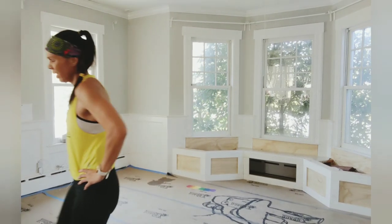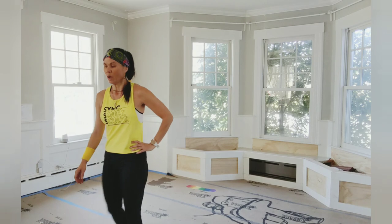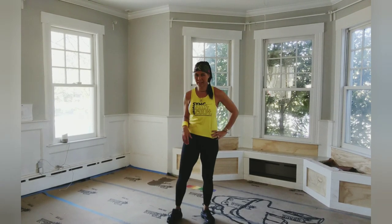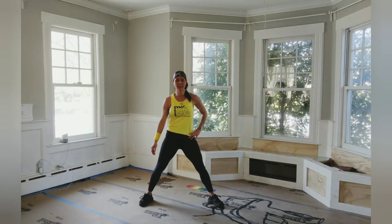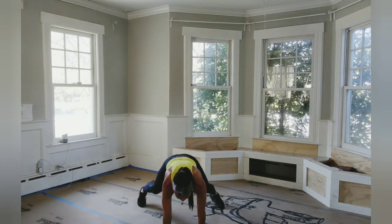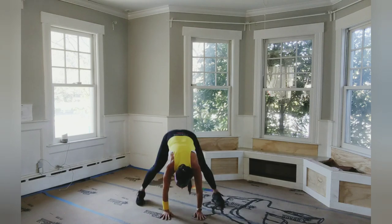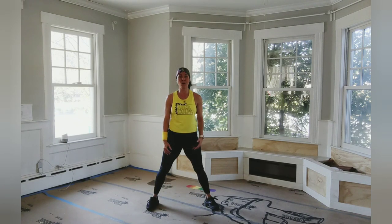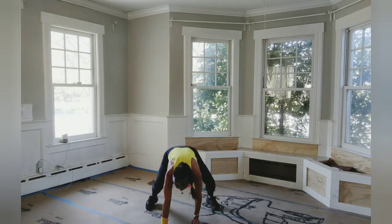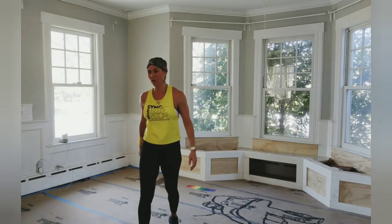Intensity track, guys. One more. That's it. Come on, stay with me. Woo! Walking out to plank, it goes in an 8 count, like this. Start wide. Always keep your chin up, okay? 1, 2, 3, 4, 5, 6, 7. Look up. Then down, out, back, stand or jump, okay? So a little faster, goes like this. 1, 2, 3, 4, 5, 6, 7, 8. 1, 2, 3, 4, 5, 6, 7, 8. And then do it all over again.